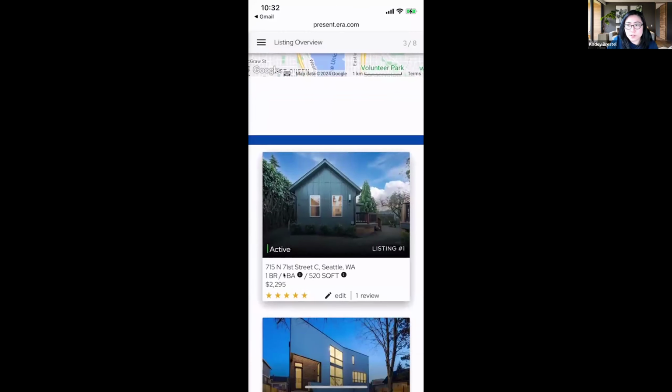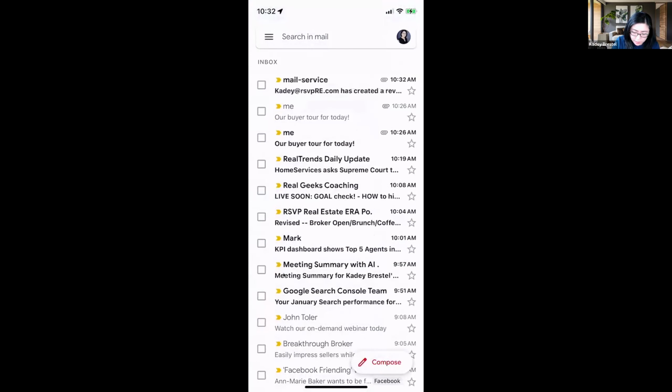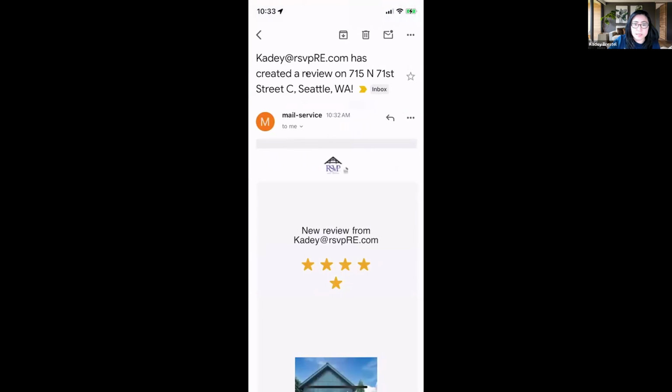And after your clients leave those reviews, you as the broker are actually going to get an email with those reviews. So if I go back to my email, I should see, here we go. This person, your client, has created a review. So that's the first email that popped up here. And if I open it up, it says which property they left the review on.